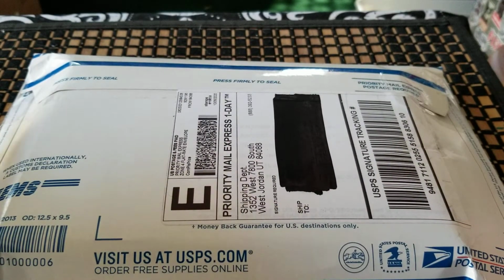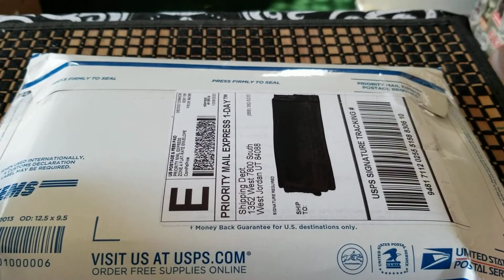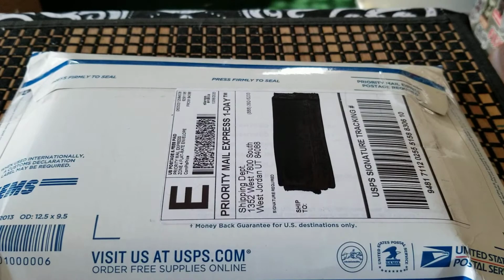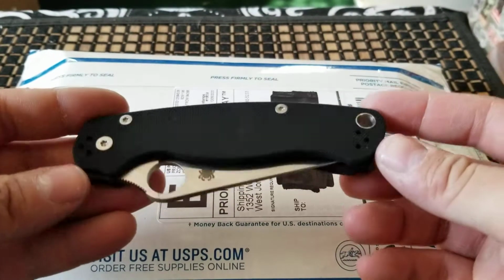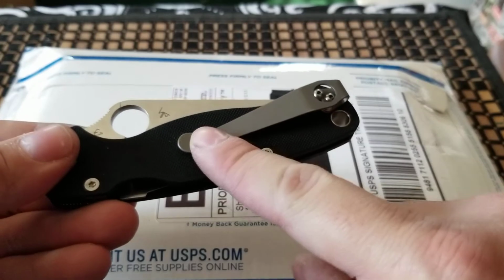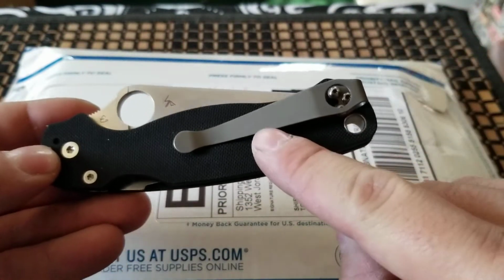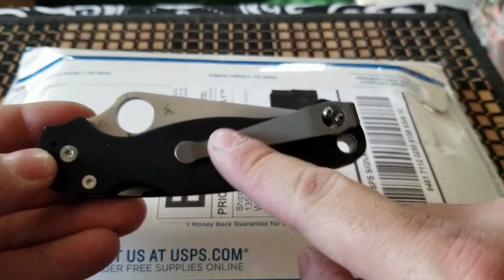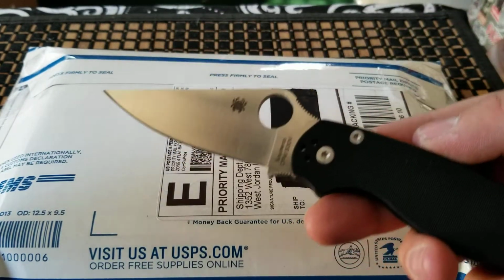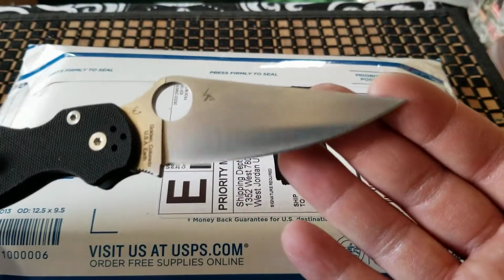What is it, you might ask? Well, if you haven't already read the intro to this, you already know and love the Spyderco Paramilitary 2. This has an aftermarket custom-made titanium deep carry pocket clip, which is something I enjoy so much. I might even put it on this new piece right here. If you like this one, in which we all love the Paramilitary 2, I really do love this knife.